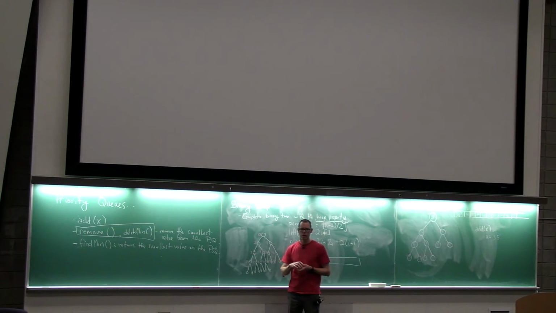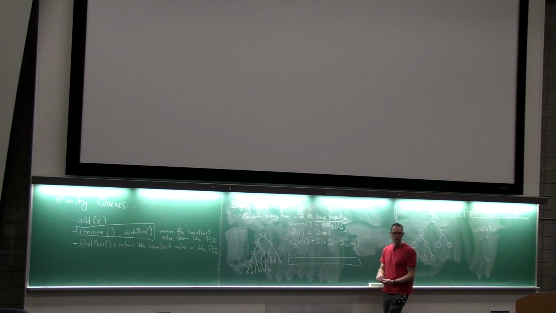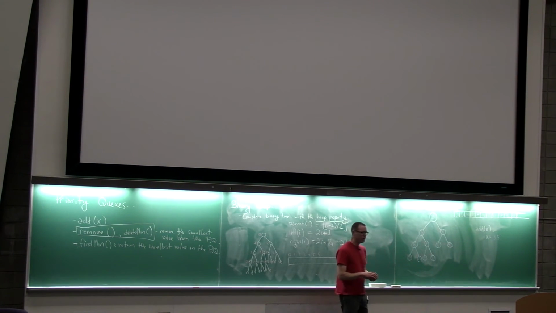Yeah? We can't rotate. Rotating would change this into a tree where the 8 goes down here, and then it wouldn't be a full binary tree anymore. Yeah? Bubble up. So what does that mean? So we look at the parent, and then we get the index that we want on, and then we switch those two, and then we add to that node that we switched.